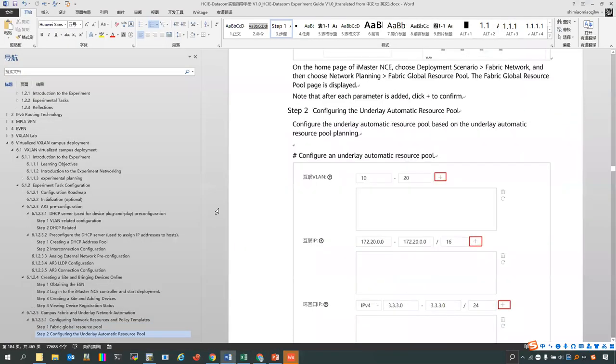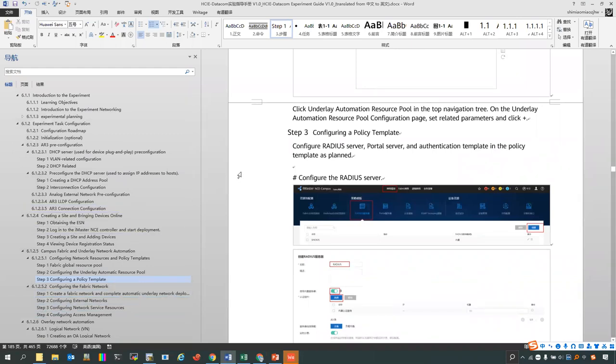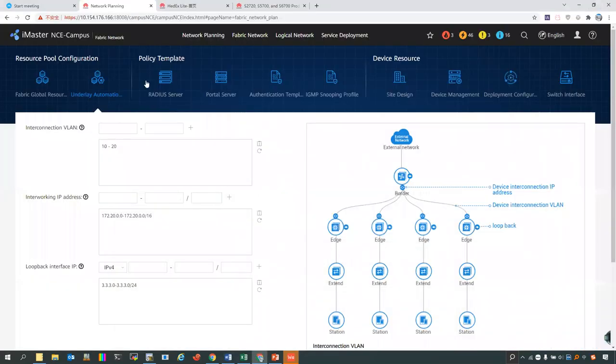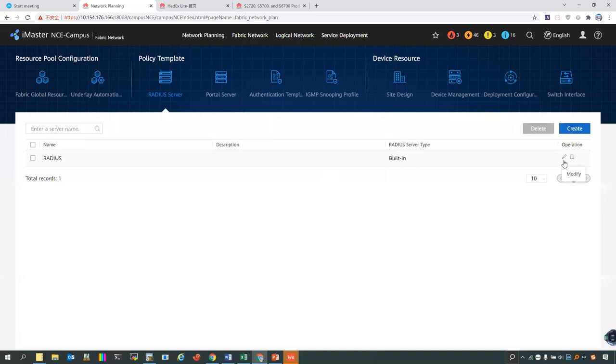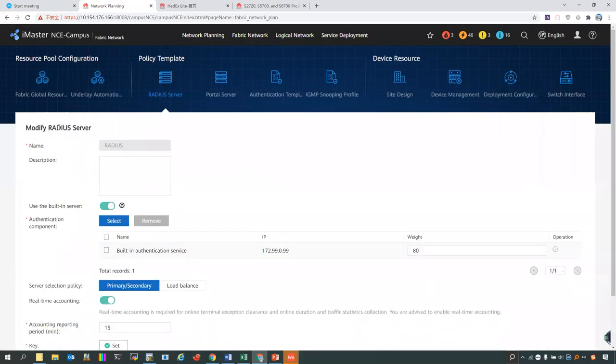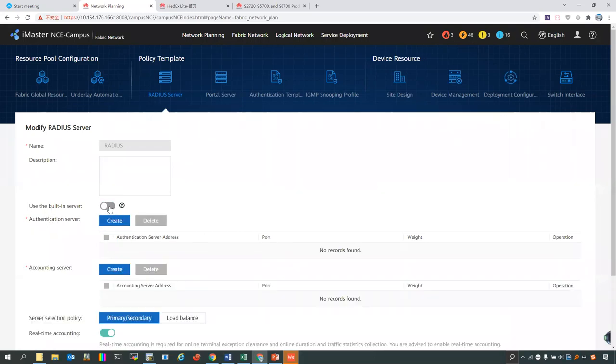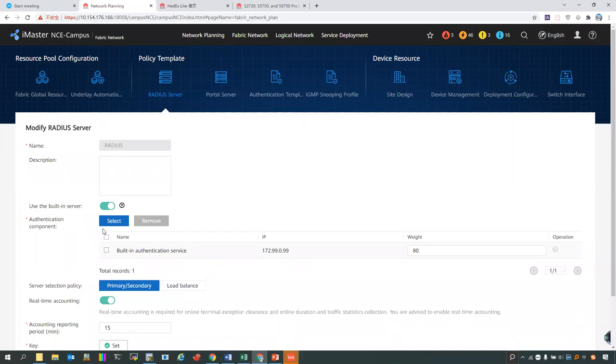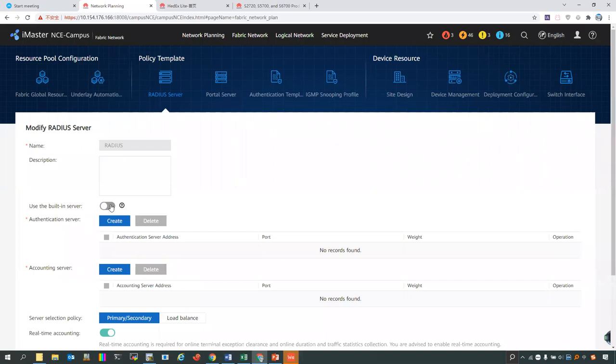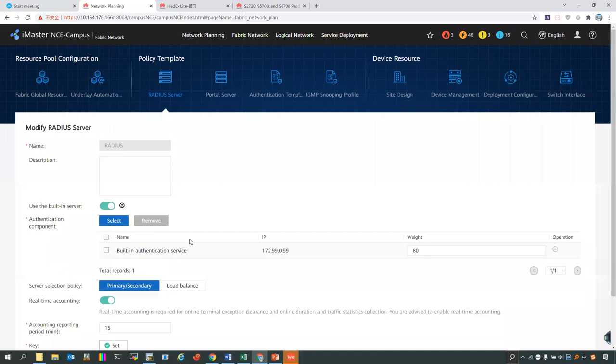And what's next? The next is we need to configure the template. The template is used for the authentications. So what do we need to configure? The first is the radius service, and actually it is a built-in radius service. It is built-in just because you know that before the MSCE campus, it is the edge controller campus, and you should know that edge controller campus is the authentication service. It is supposed to function as a radius service. So for the MSCE campus, it is still supposed to function as a radius service. So you can just use this button to let the controller itself function as the radius service. But if you want to use another radius service, you can also just close these functions and create another authentication service. But now we just use it.